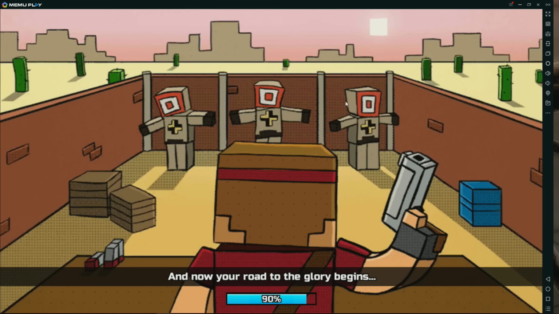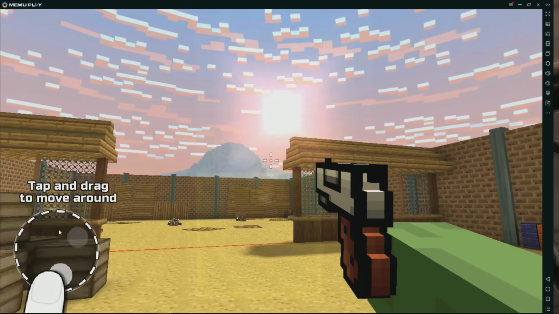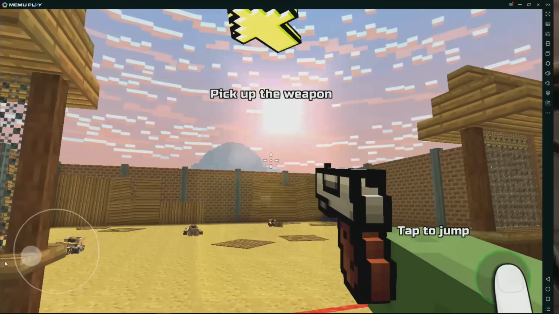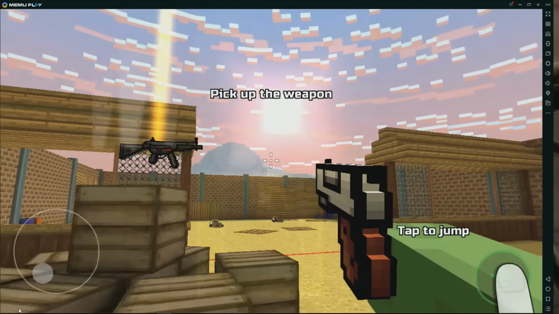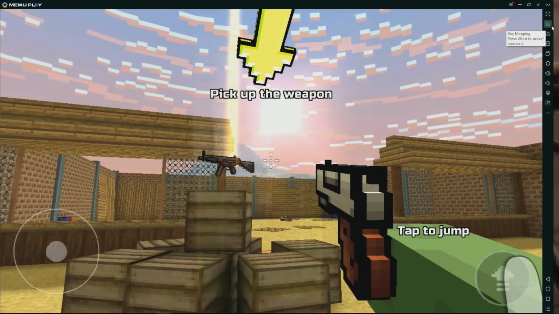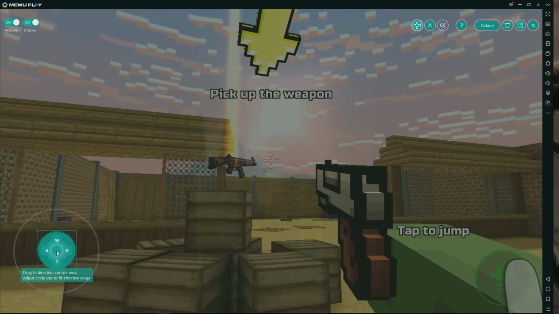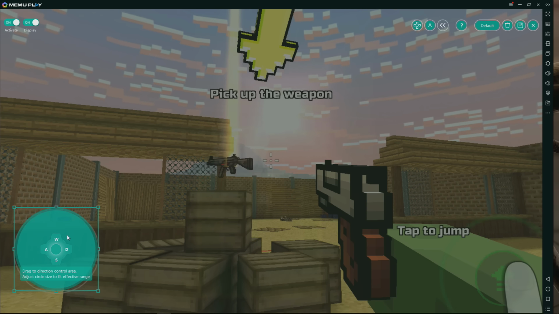In order to move around your character, you can just click and drag, as you will see here, and then click and drag again. You need to just pick up the weapon. So what I would recommend doing is adding some very basic key bindings to begin. So click the button up at the top right. The farthest left will be dragged over here, and this is going to be your WASD.